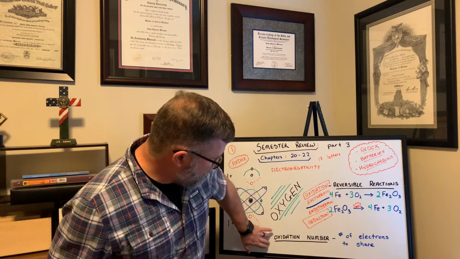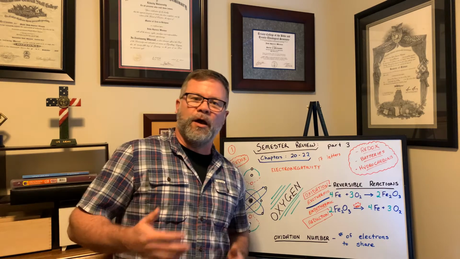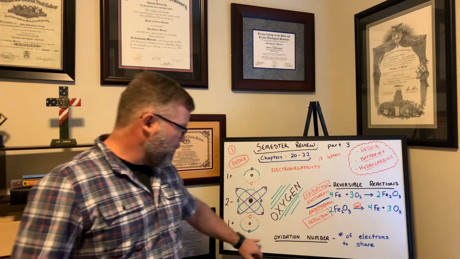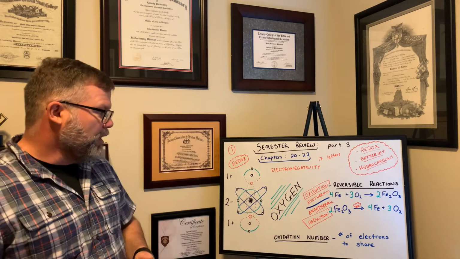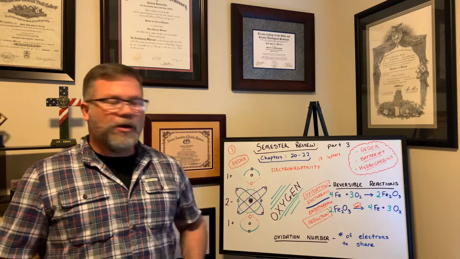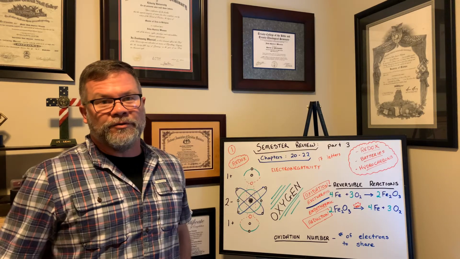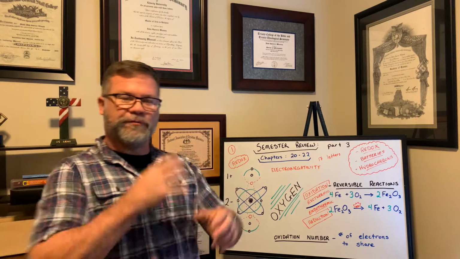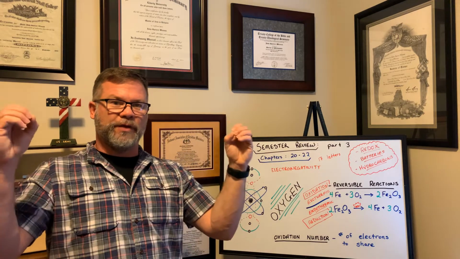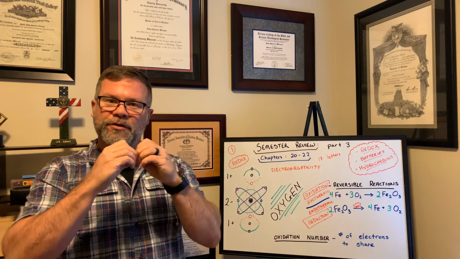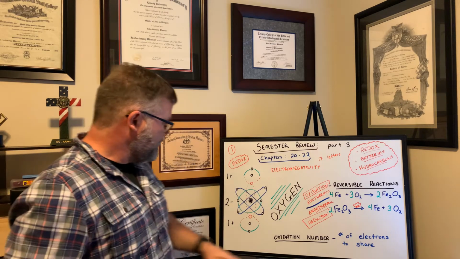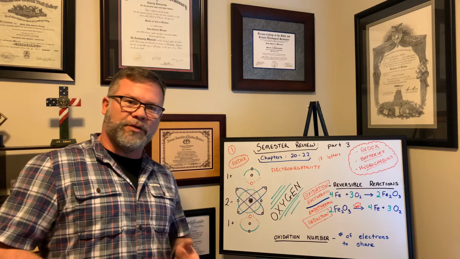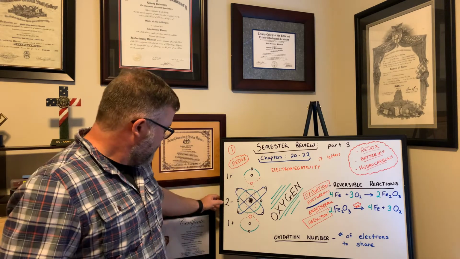We know how likely these different oxidation and reduction reactions are going to occur by what we call the oxidation number. When we say the oxidation number, we're talking about the number of electrons that atom has to share. When it forms a molecule, you get these 2 atoms coming together and sharing these electrons. Well, this oxidation number tells you how many of those electrons are out there ready to be shared.